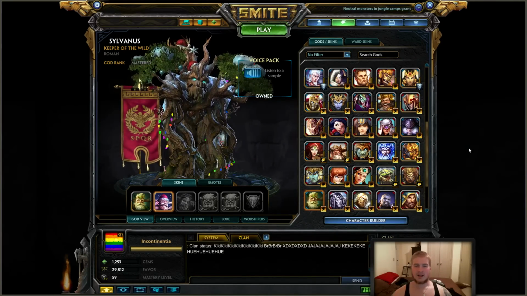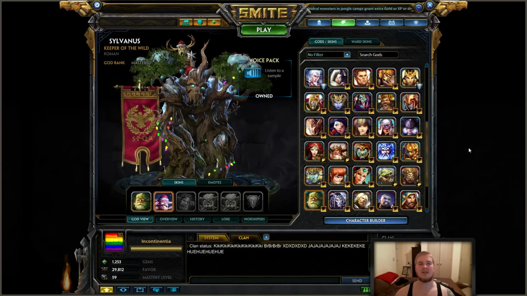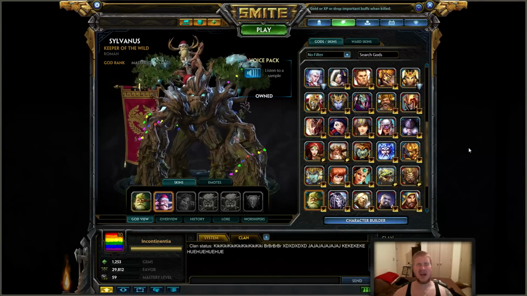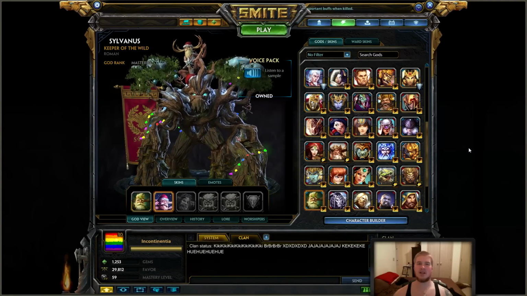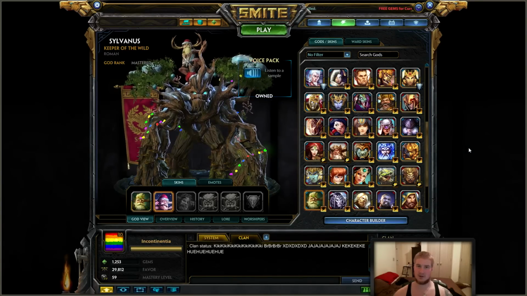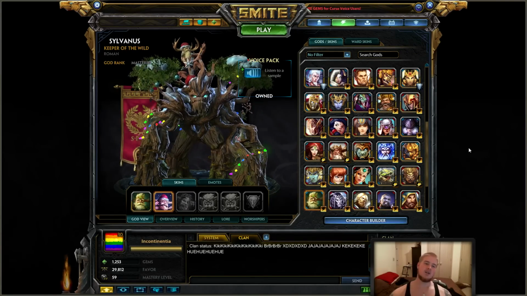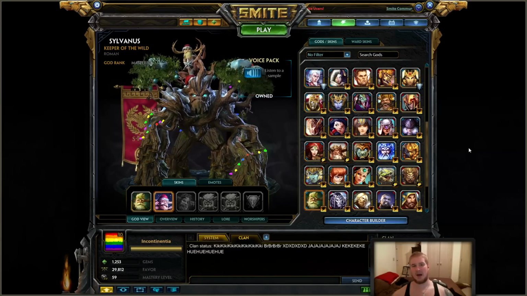The support that I like this best against is either Geb or Athena. Geb and Athena both have okay lane clear, but they don't have really that ability to instantly clear the wave. So if they get their skills off to do their lane clear, well, you use your heal and you can heal your minions back up.